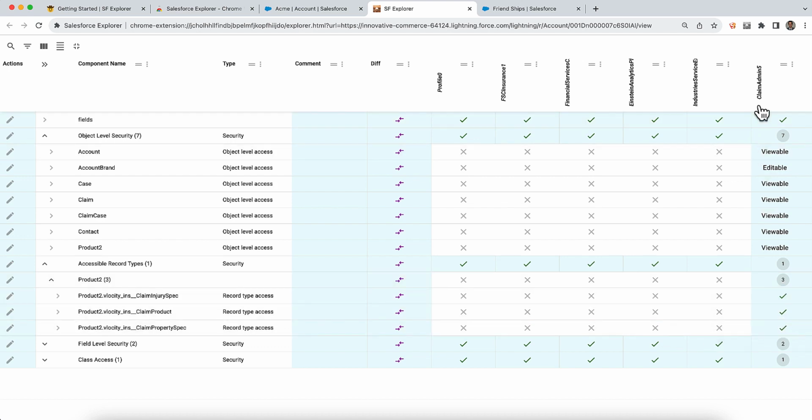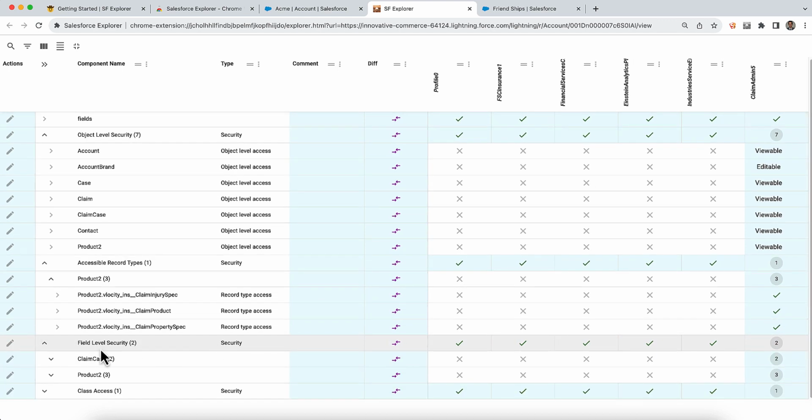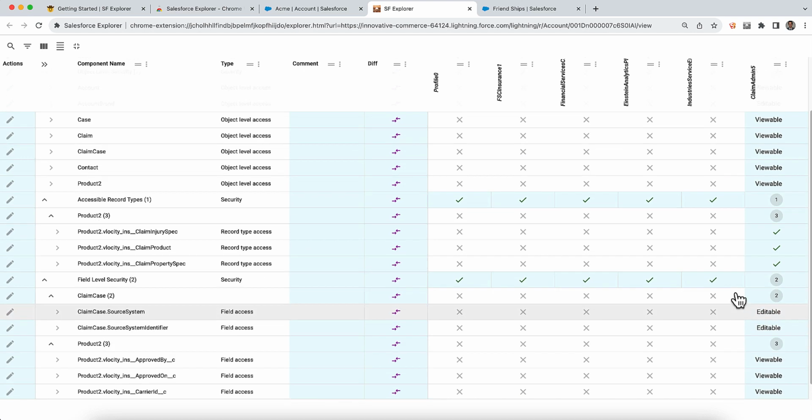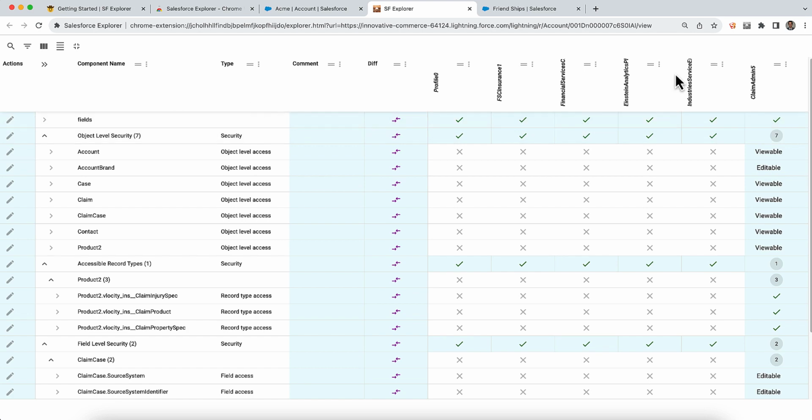This is what you have from this particular permission set. And the same for the field level security. Here I have two objects, Product 2 and the plain case. And that's something you can retrieve from here. There are some additional details you can jump into from there.